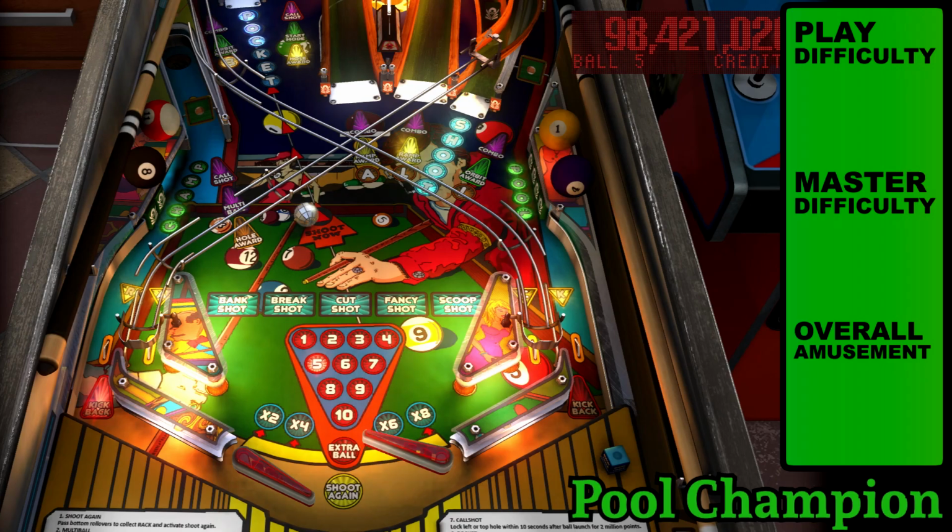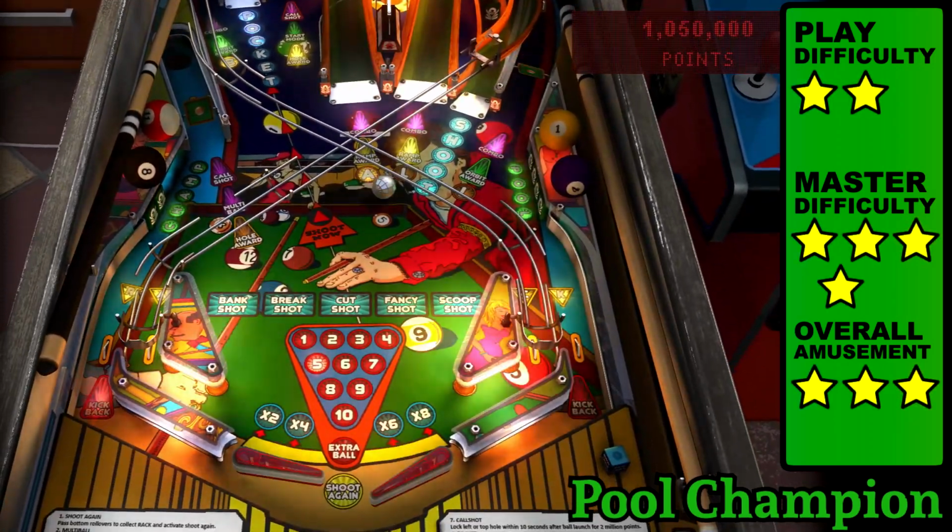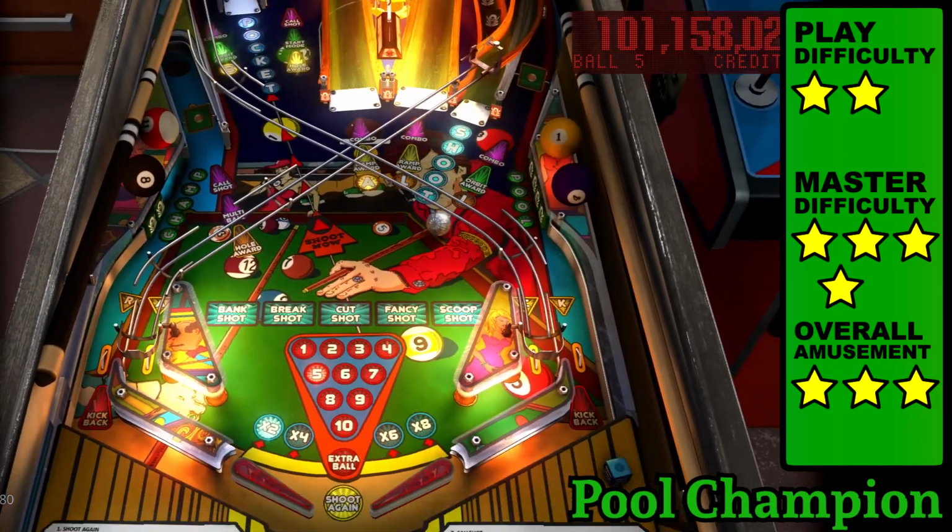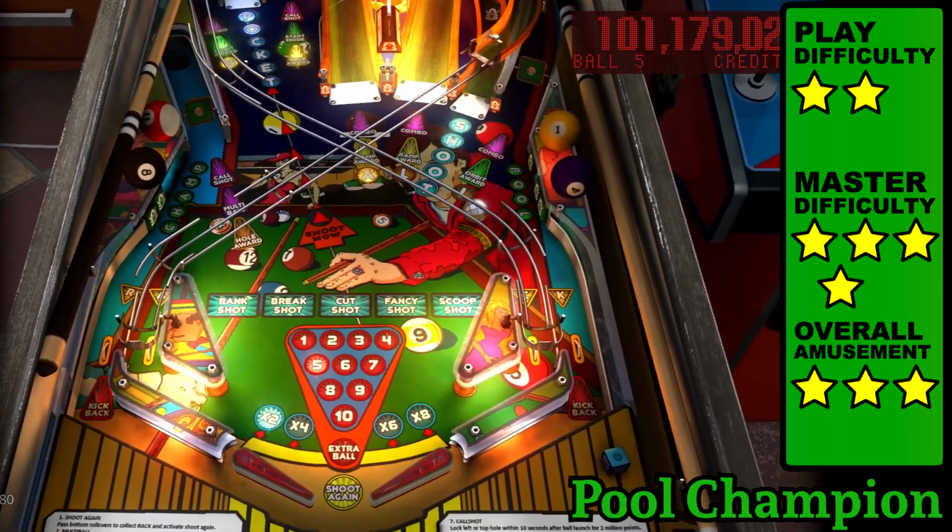Pool Champion is another example where starting the modes is the most difficult shot on the table. In this case, it's the narrow ramp telling you to shoot yourself, but at least it's easy enough to get around the rest of the playfield.